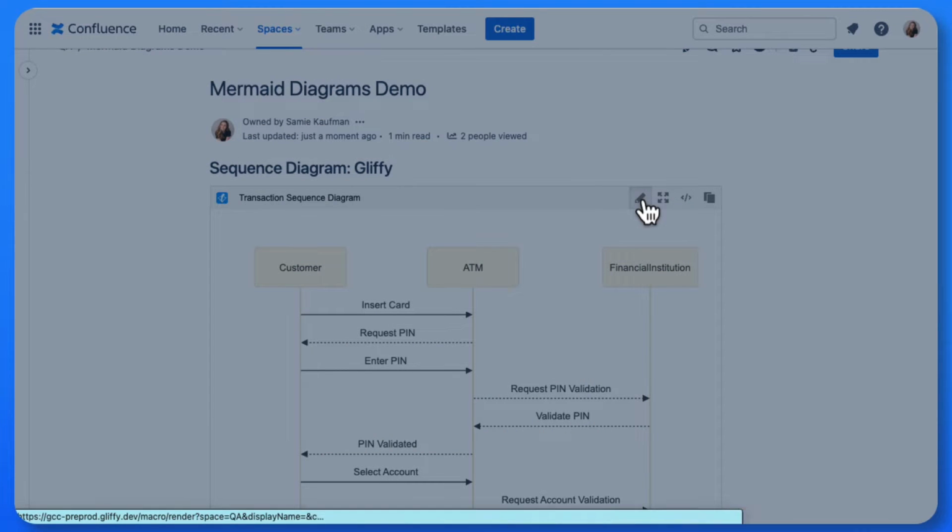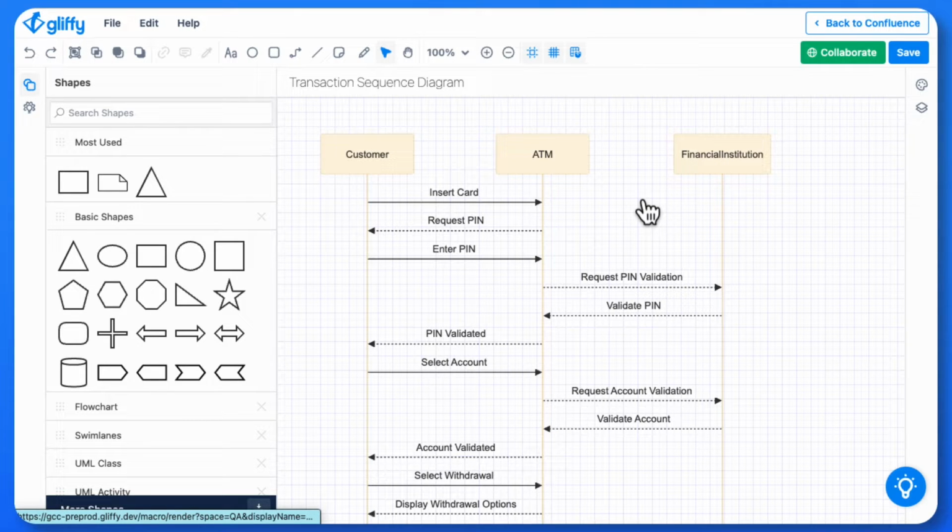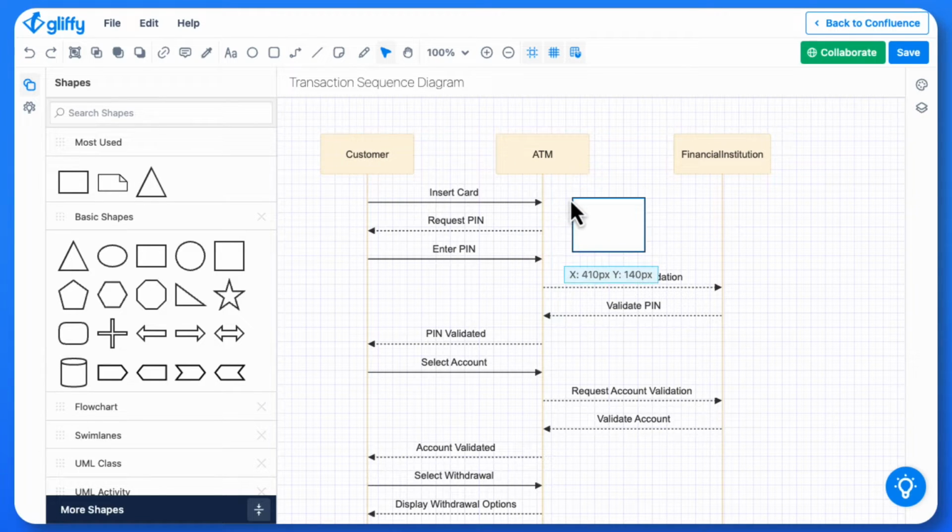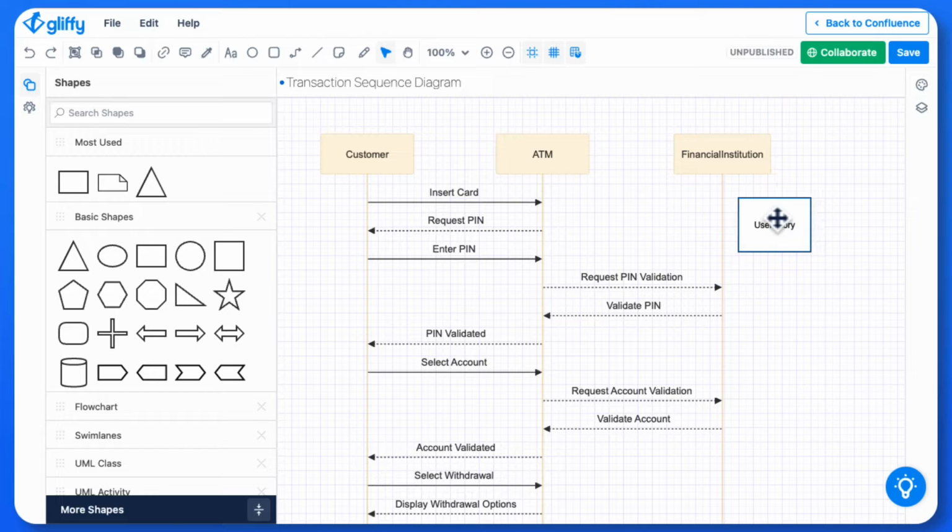I want to highlight this because if you're a current Gliffy user, we have a behavior that might not be what you expect. In Gliffy, we built so much around dragging and dropping shapes onto the canvas, and I can just click to type. So I can say user story, and this shape is here for me to edit. If I want to make a change, I can double click and it automatically jumps me back into that text edit property where I could say customer use case. Now that is not the case with our Mermaid diagrams right now.